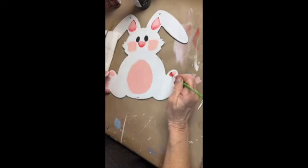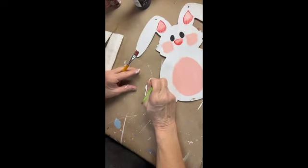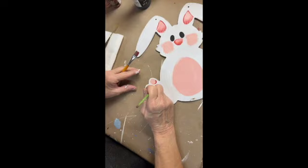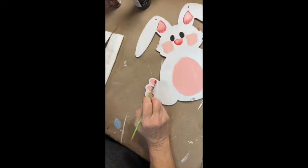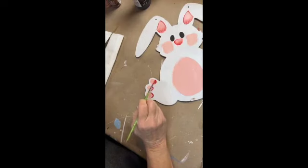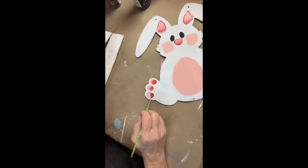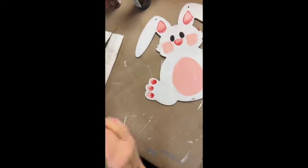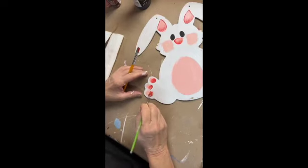This is the way I painted when we were working for craft shows and we had to get a lot done at one time. I couldn't just sit there with the brush and try to make it nice and neat. I mean, it still looks good once you pull that out of there. It'd be best to do them one at a time because I can tell that the paint is starting to dry right there.